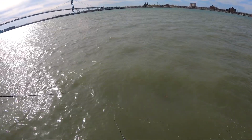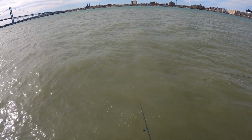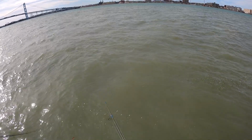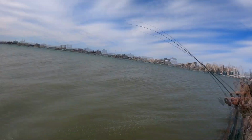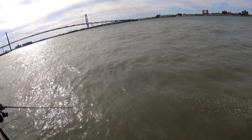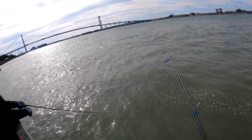So what I'm trying to do here is find the bottom with my tip very low. There it is. And I just want to pull and let it pause on the ground again. Same thing as your vertical jigging technique, but it's more like diagonal. I talk a little weird because it's windy out here. But I'm fishing with Johnny right beside me. I met him through his wife Kelsey, and you got the Winston rock. Yeah. So find this bottom. We'll keep sweeping for a fish and then slang one.